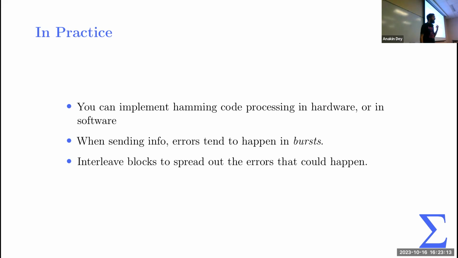But you run into this issue where when you do send info, errors tend to happen in bursts, right? So at some point, the transmission goes down for a period of time. So all those sequence of bits get flipped or zeroed out or whatever it would be. And so if we have this very low resilience to number flips, that's bad. So we end up interleaving the blocks, because if you do have this period of downtime, then you take on all those errors across multiple blocks of information. And so you're able to correct every block of information efficiently. You don't have to worry about it.